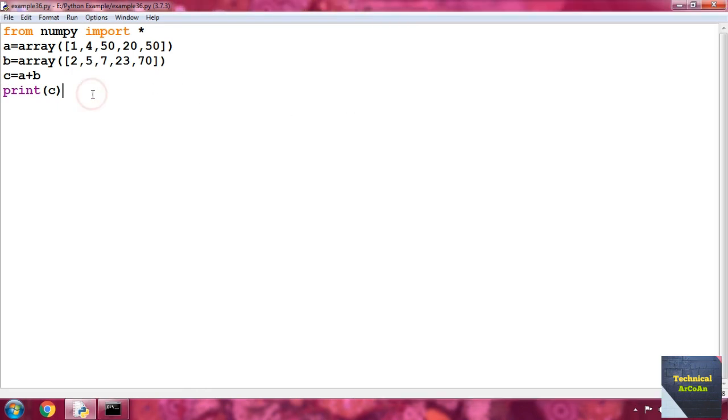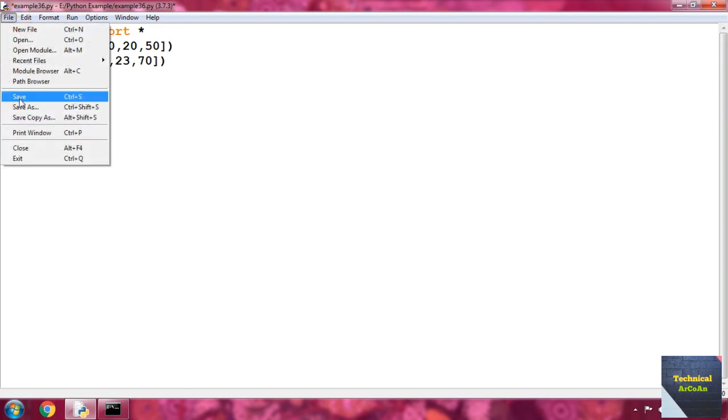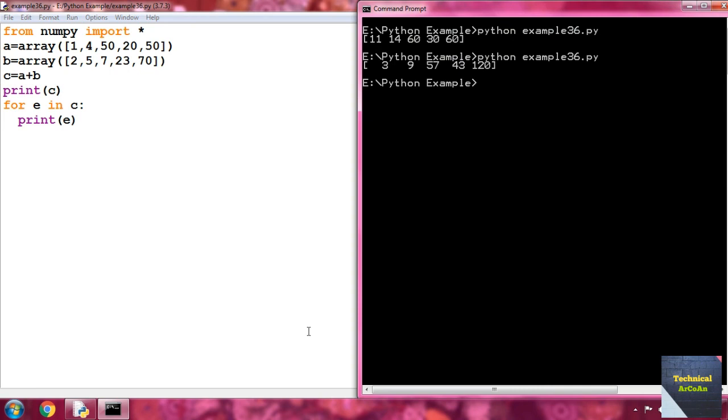Also if we want to print each and every element, write for E in C and print E, so we get each element of that array. Just execute this python example36.py. The same way we retrieve each element of the resultant array: 3, 9, 57, 43 and 120.